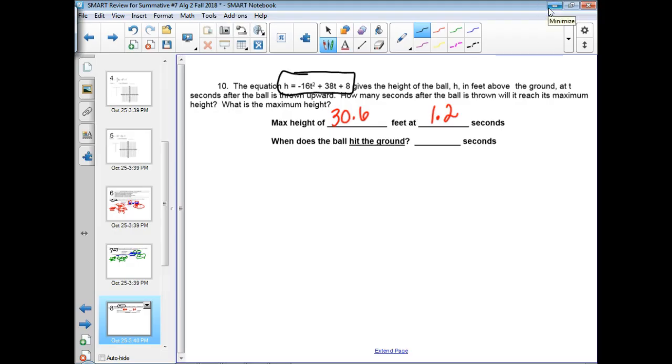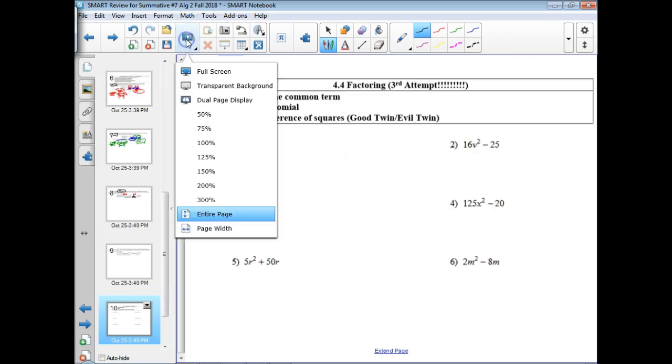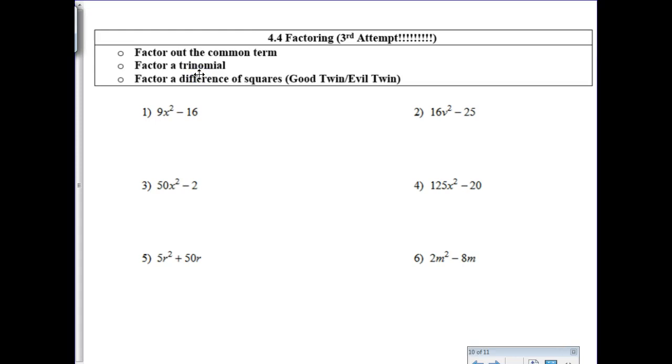And I do expect you to give me an accurate answer based off of your calculator using the calc features. Alright, so there's a follow-up question there. Check the key after you practice that one on your own. And remember, you can get an emulator on your computer or phone if you have an Android. And final attempt on factoring, guys. So keep your flowchart handy.